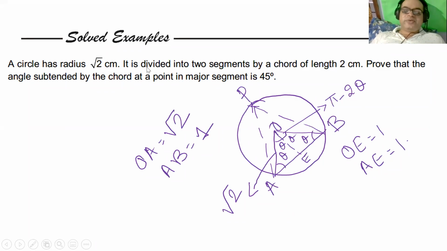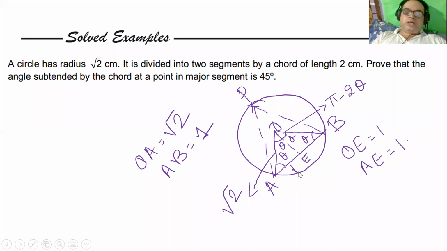First of all, what we will do, I will draw a perpendicular from O to AB, and that perpendicular will bisect AB. एक property हमने पढ़ी थी, center से अगर perpendicular पे अगर हम कोई chord draw करते हैं तो it will always bisect the chord. So this OE will bisect AB. AB की length मुझे 2 units दी हुई थी, so this length will be equal to 1 unit.